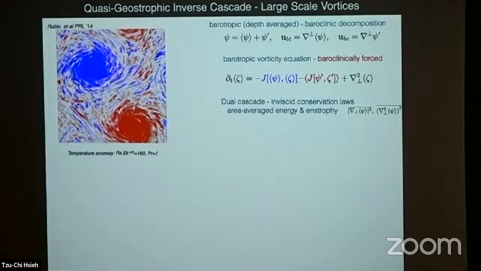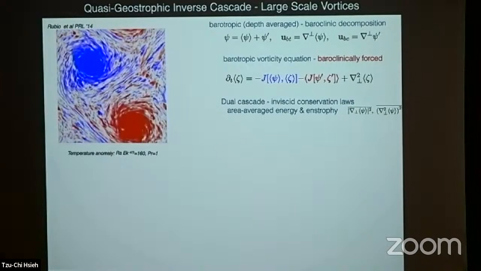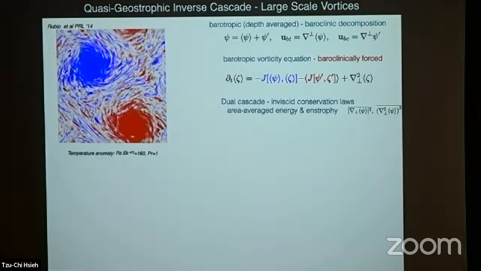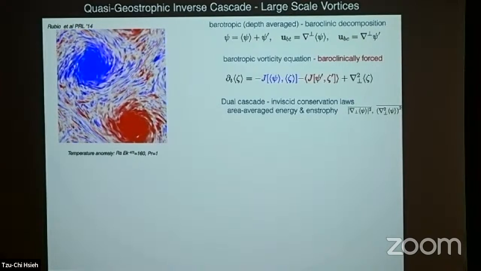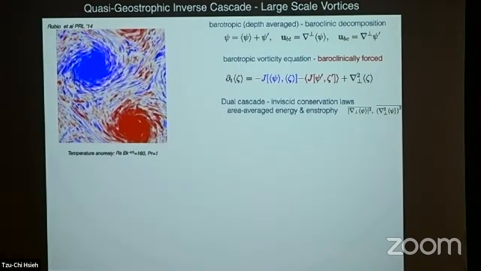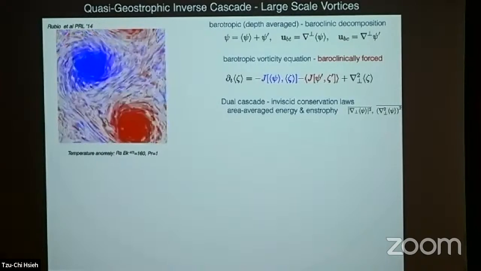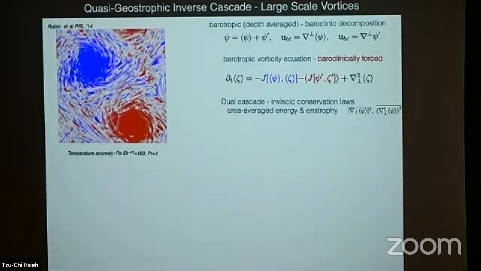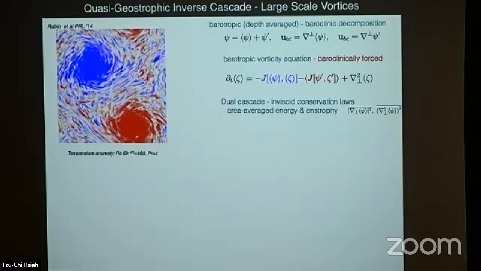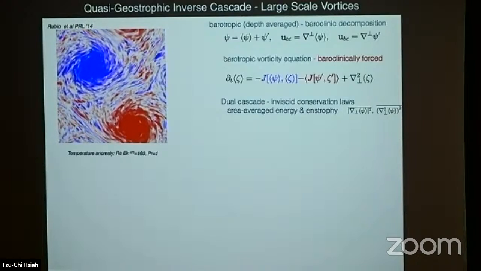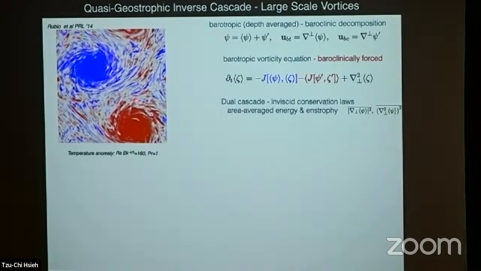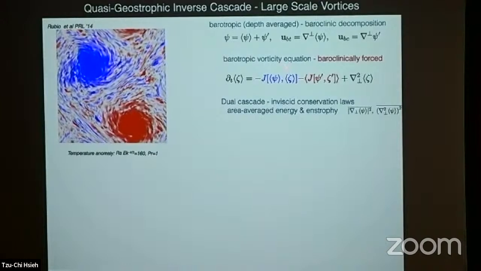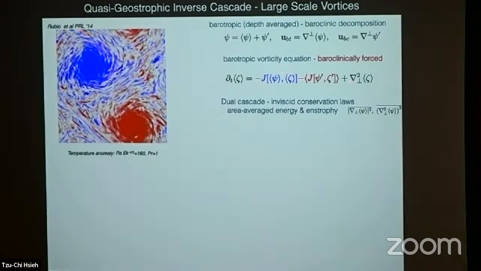And then you can actually take the vorticity equation and average it, and you start getting a hint of what's going on in the fluid. If we do that, we just get the barotropic vorticity equation. I think Freddie wrote this down in his talk. So this is the evolution of the barotropic vorticity. This is a nonlinear term, the barotropic field affecting itself, so it's horizontal advection of the barotropic field. Then there's forcing due to the underlying convection, and then dissipation.